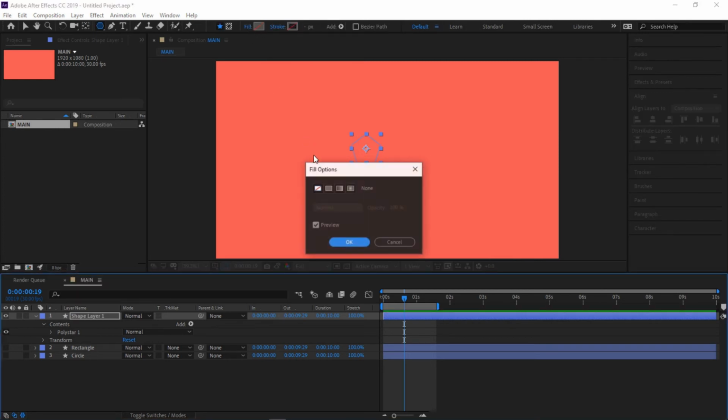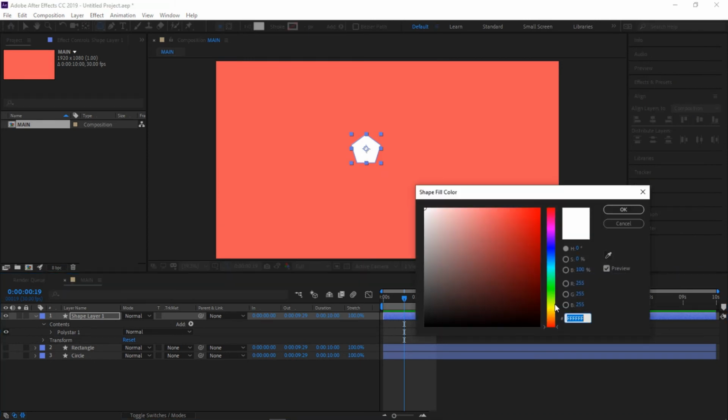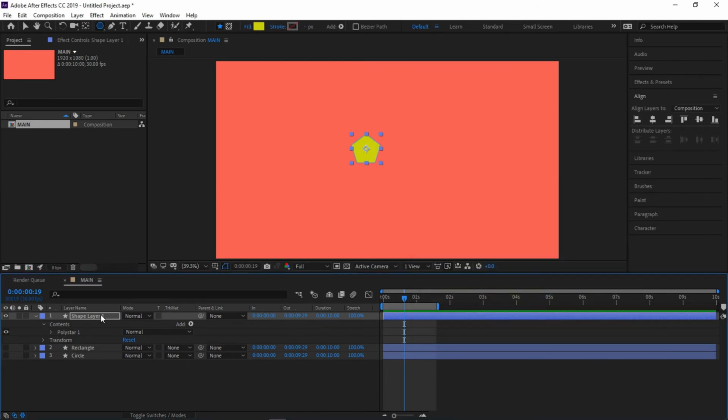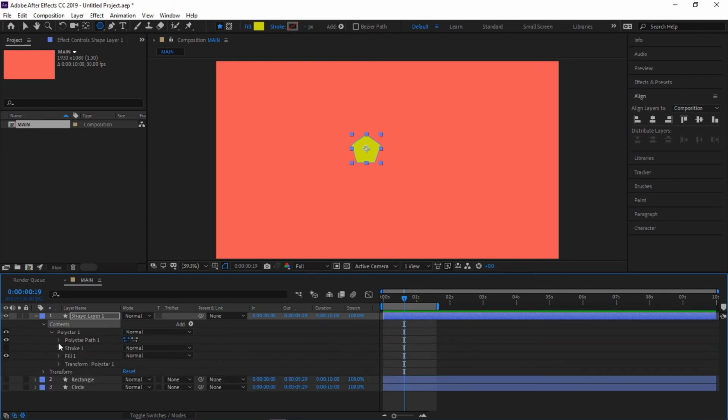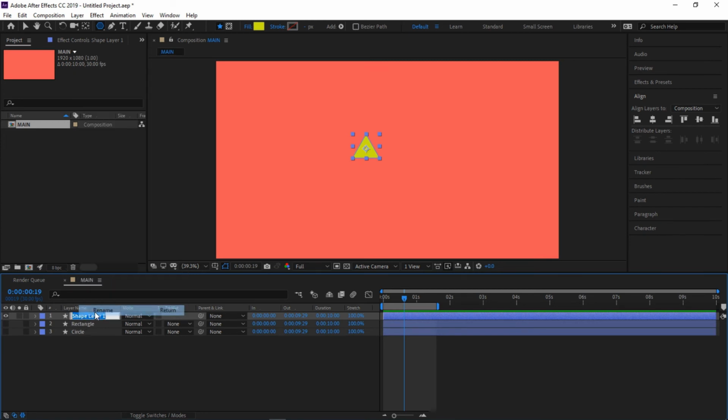We're going to enable the fill solid. Yes, click here, and also we can change the color to around there. Choose any that you want. So now what we're going to do is, since it's a polygon, we needed a triangle. If you want a triangle, you come to contents, polystar, come to polystar path. You can change points from here to 3. You can see that we have created our triangle. Let's rename it triangle.